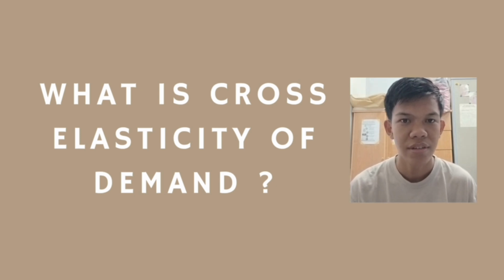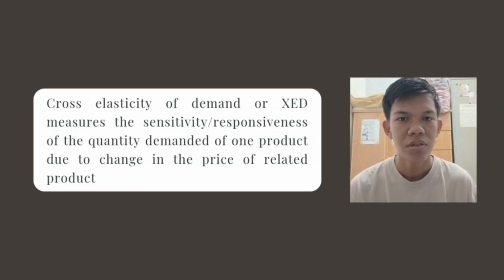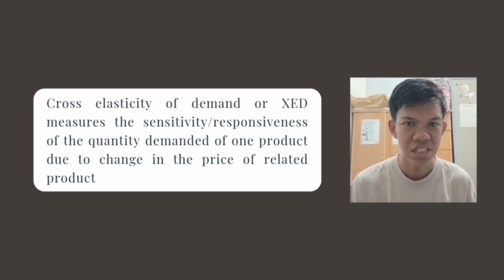What is cross elasticity of demand? Cross elasticity of demand, or XED, measures the sensitivity or responsiveness of the quantity demanded of one product due to change in the price of a related product. That means cross elasticity of demand measures how the demand of one product can change if the price of another product is changed.